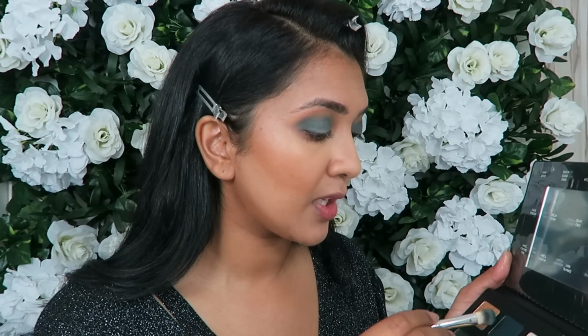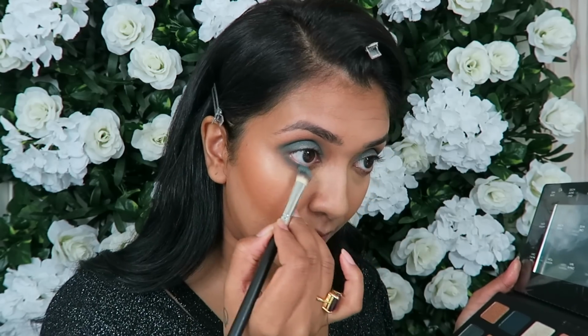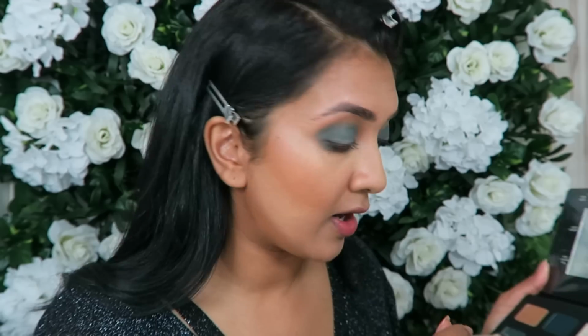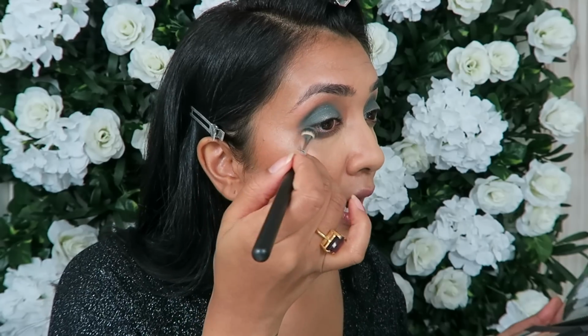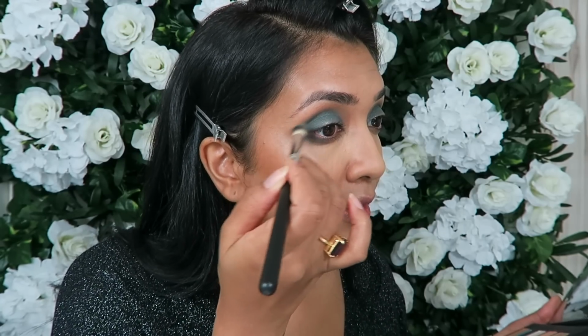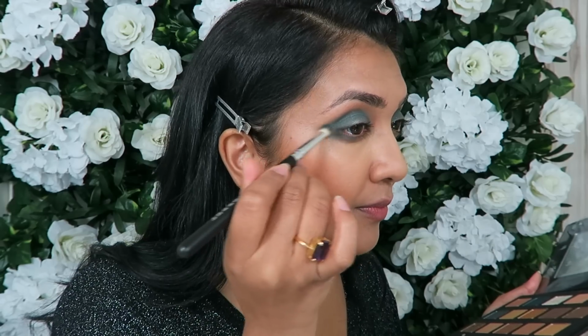Okay, with the same brush, I'm also going to do the lower lash line. Not all the way. Can you see I'm just stopping halfway? And then whatever's still left on the brush, I'm just going to pull out the product a little bit so it doesn't look too round, but also a little bit elongated. Do you know what I mean? So I've just pulled the product out a little bit more. Don't worry if it doesn't look too clean. We do have a concealer for a reason, so we can tidy up.